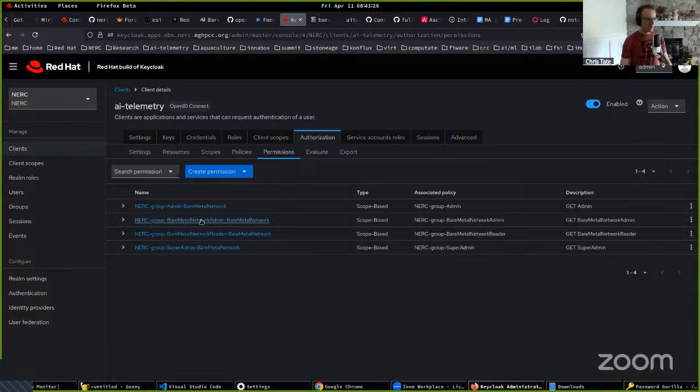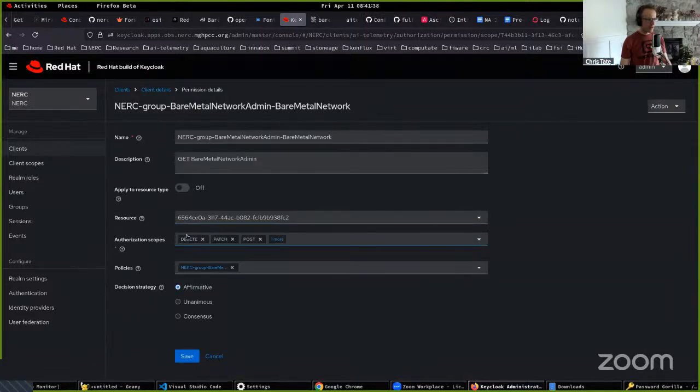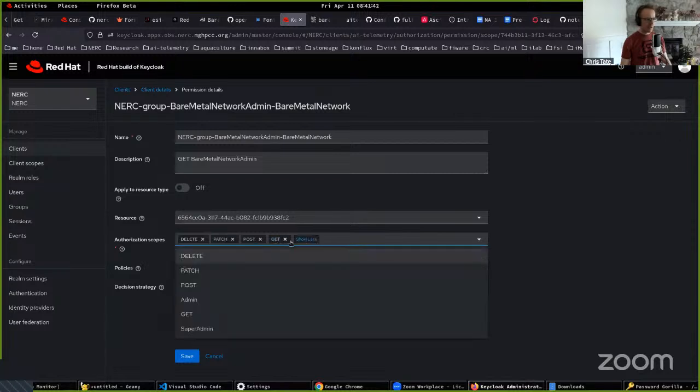So there's these groups, bare metal network admin, and let's look at this permission. So it grants delete, patch, post, and get.